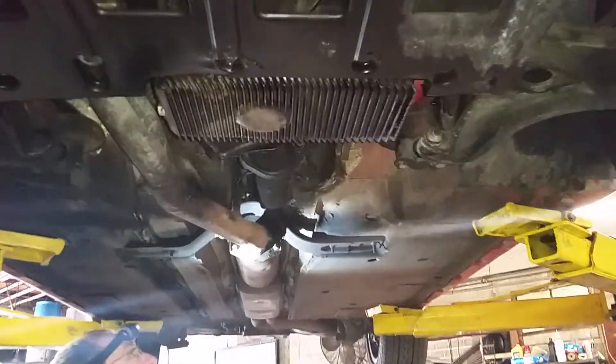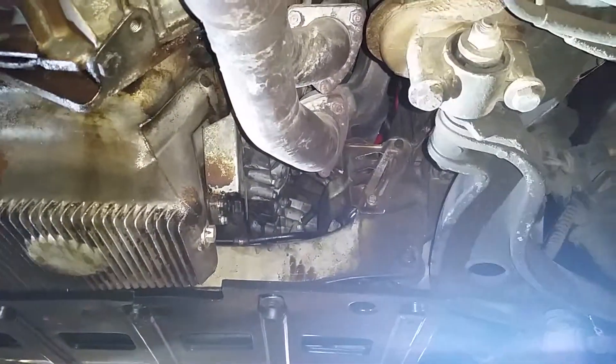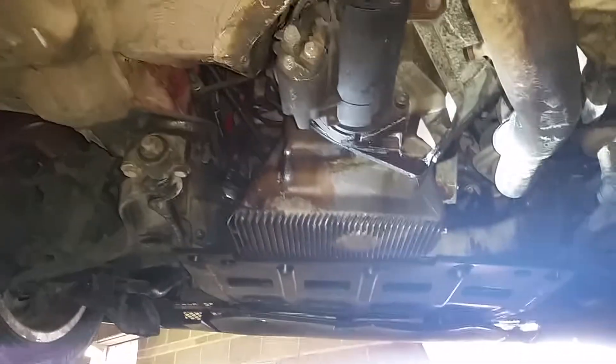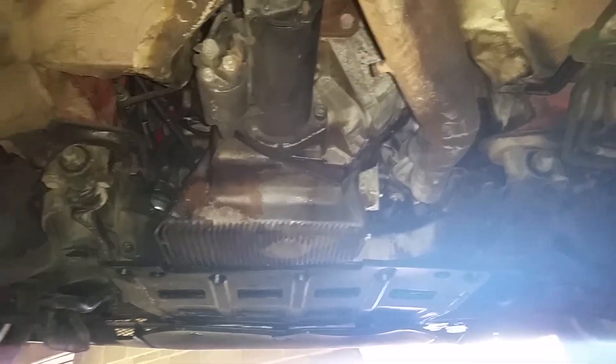Moving on back, it's got a brand new AC compressor — so AC is fresh and ready to go. It's got new engine mounts on both sides, it's had a tune-up, all the service work done, new belts all the way through. All the maintenance has been caught up; shouldn't have any problem driving this car anywhere.